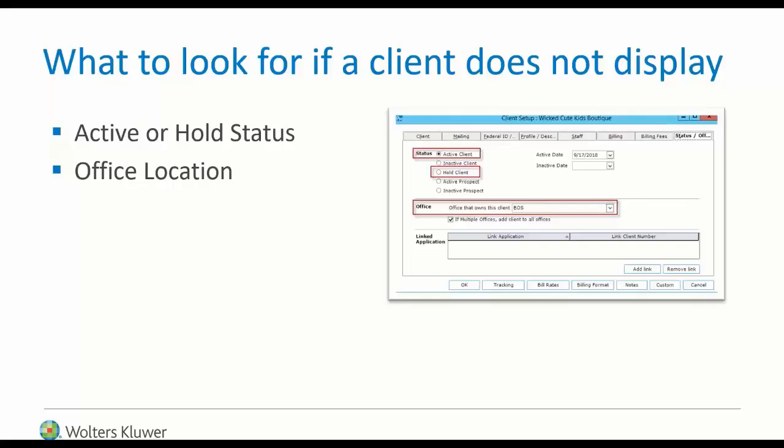Otherwise, you're not going to see them on that import or exclude utility. And of course, that office location also needs to be mapped. So if you do have multiple offices, let's say you just took on a new office, a new acquisition, you created the new office location, you want to make sure you're applying it to the new clients that you have established. But you also want to make sure there's an office location that corresponds with it in the XCM application and that has been linked.